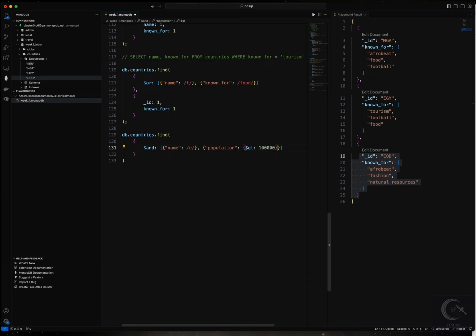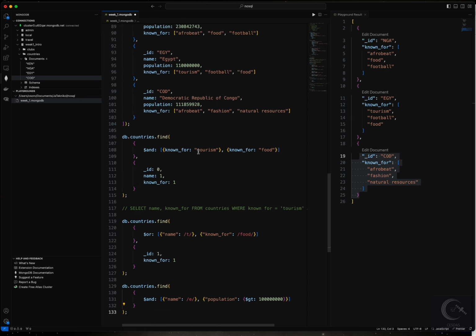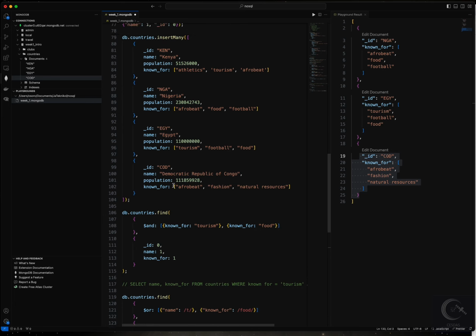So 1, 2, 3, 1, 2, 3. And when I do that and run it, I'm expecting it to look at all the countries that have population greater than 100 million. So automatically, Democratic Republic of Congo and Nigeria, they're going to qualify, but not Egypt and Kenya.